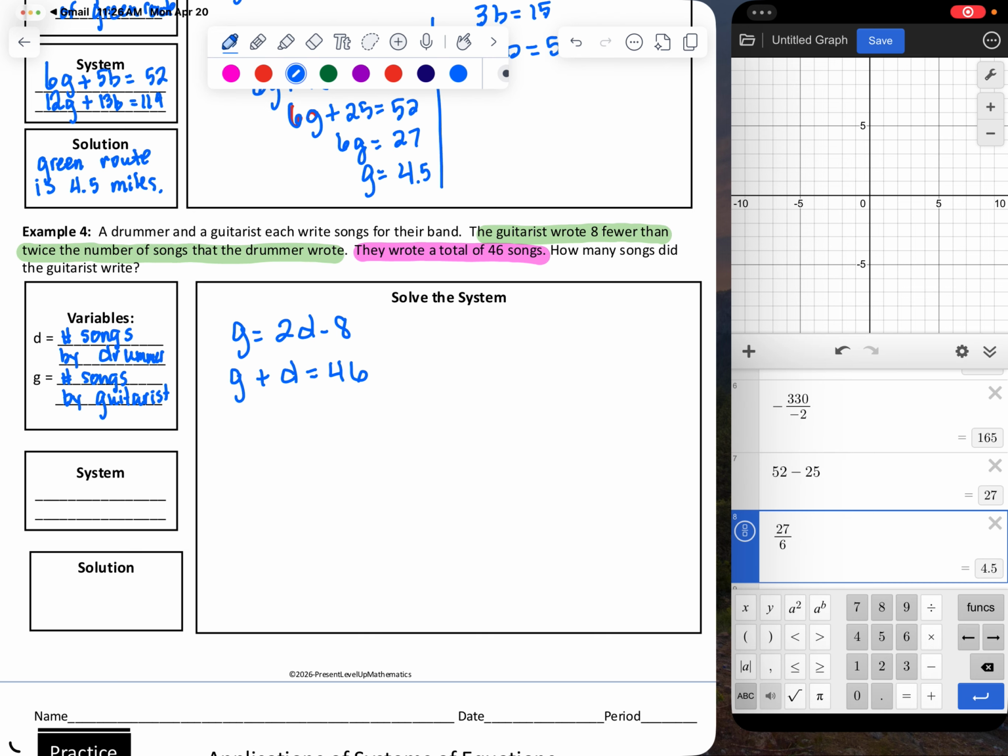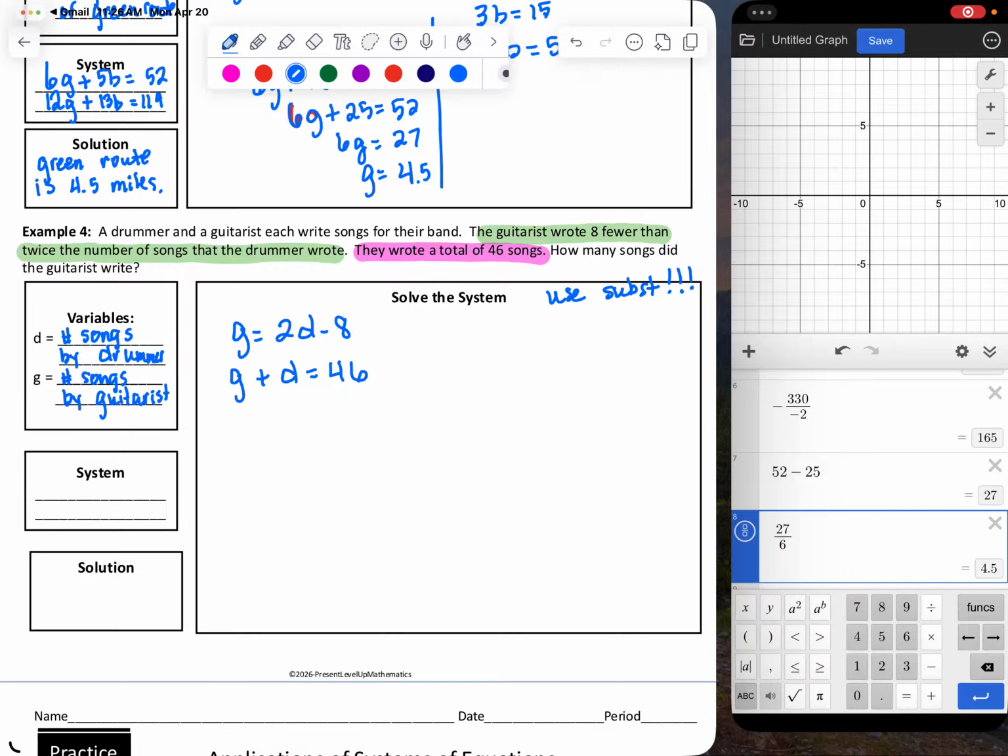Now, in this problem, both equations are not in standard form. So you would not want to use elimination in this problem. In this problem, one of the equations is solved for G. So we would want to use substitution, and I'm going to write that down, just abbreviate that. The reason we're using substitution, let me say it again, is because the equations are not both written in standard form. All right, so remember to use substitution.